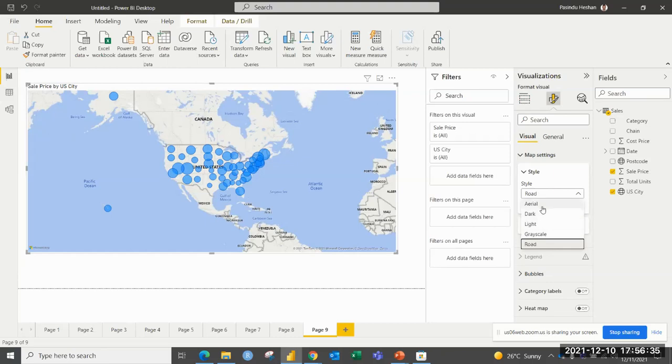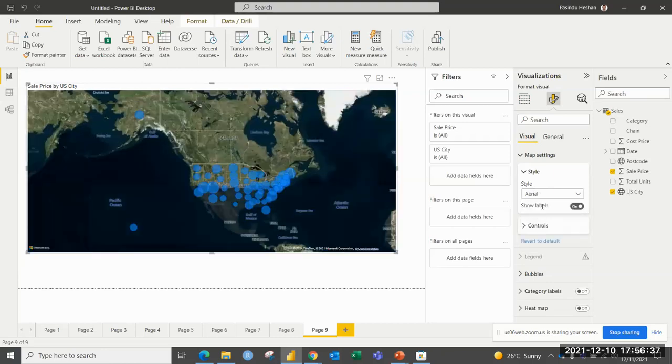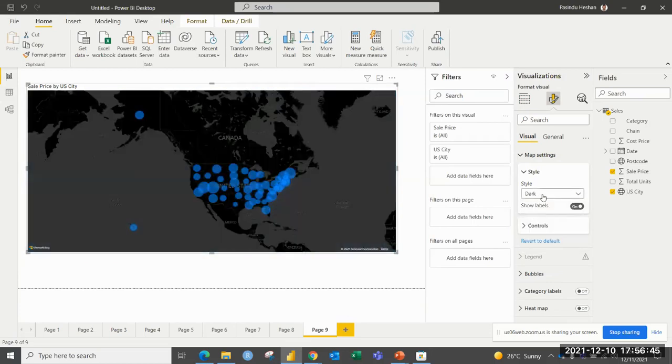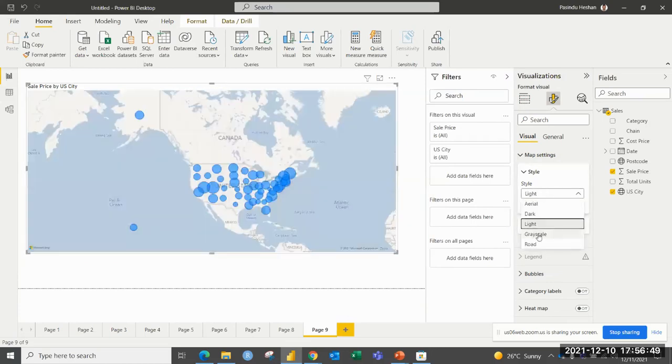When I select aerial style, you can see the changes in my map background. I can select this dark option, this light option, and also this grayscale option. According to your requirements, you can adjust these.